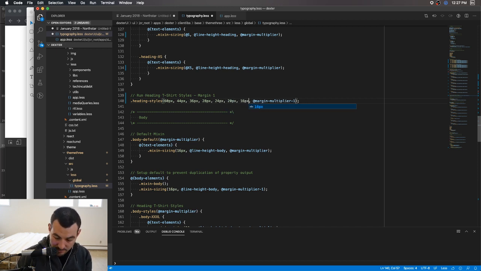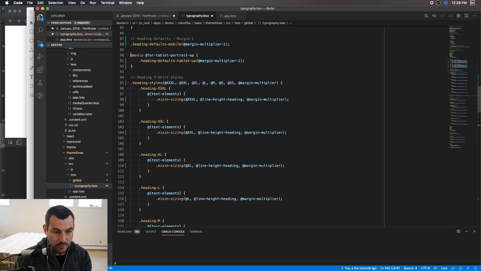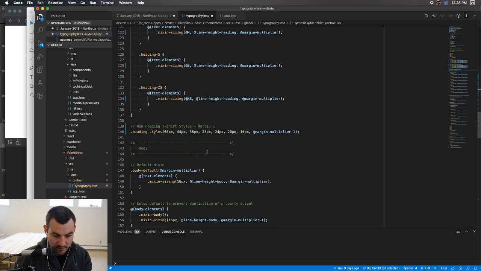I much prefer pixels over rems. We started early on to use rems, and it was more convoluted than what it needed to be. So that's kind of cool. And then we can do, this is much better. So that would actually be for portrait up.